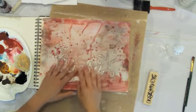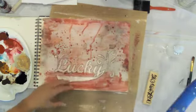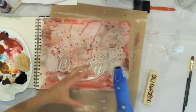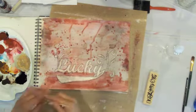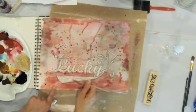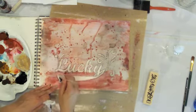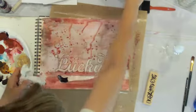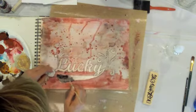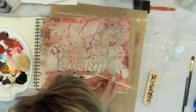All right, the crackle paint is dry, and I used my heat embossing gun to speed up the drying. Whatever you do choose for that, make sure that you read the directions if you can use a heat gun to speed up the drying time, because some of them I don't know if you're able to or not. All right, so we're going to put a little paint on here to bring out the crackles, the distressed look that we've got. So I'm going to go on here with some black paint and water, and we're going to work that into those cracks, and then I'm going to pull that off.